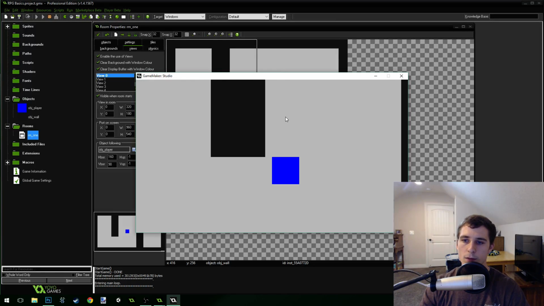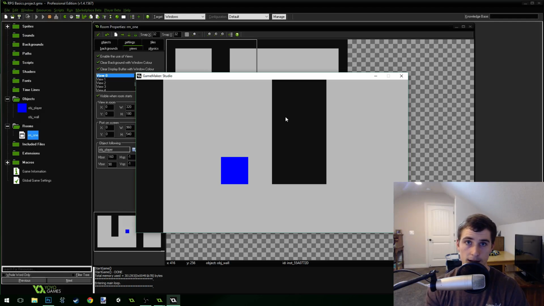You've got a better movement system using the step event inside of GameMaker. You learned about if statements, and you also learned about the basic keyboard check functions. So we're going to talk more about those, but in the next video, which I'm going to probably be releasing tomorrow, we're actually going to start adding some sprites to this RPG so that we can bring it to life. Because right now it's just these squares, it's kind of boring.